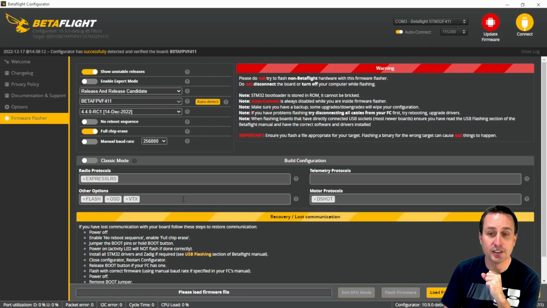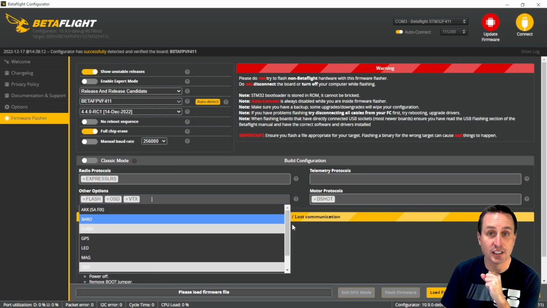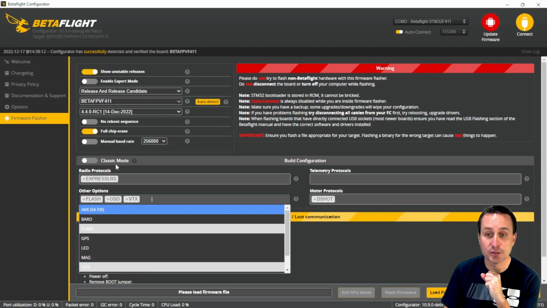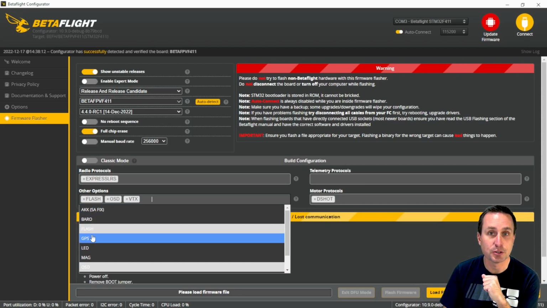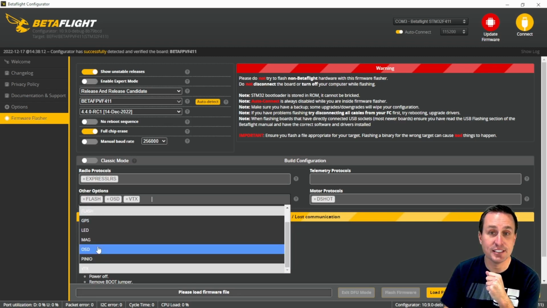Finally, over here on the options, you can see there's a bunch of different stuff. And if you are flashing a flight controller that has a barometer, things of that nature, and you're not using the classic, which just loads everything, then you would have to pick what you want to use here. If you have a drone that you want to use GPS on, you click that, make sure Baro. If you need onboard flash for black box logging, that's what that is. Of course, OSD support for either analog or digital. VTX support. Now, you'd only need that if you have an analog receiver. So if you have digital, you could take that off.